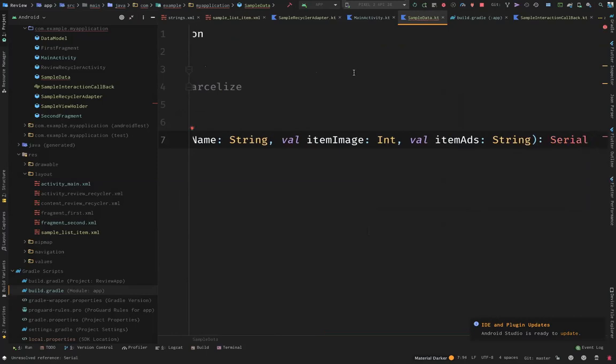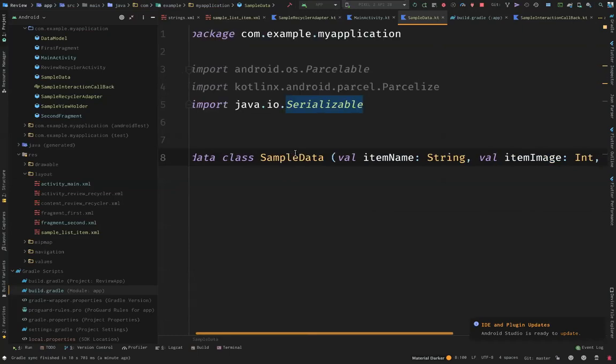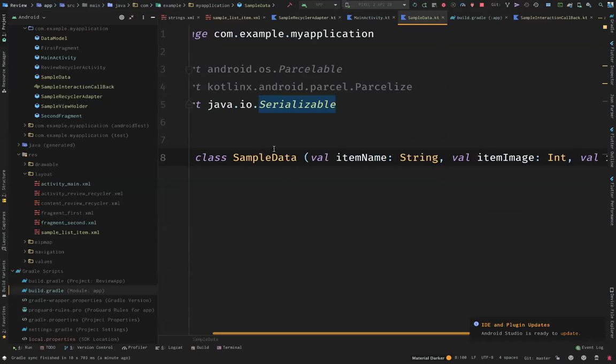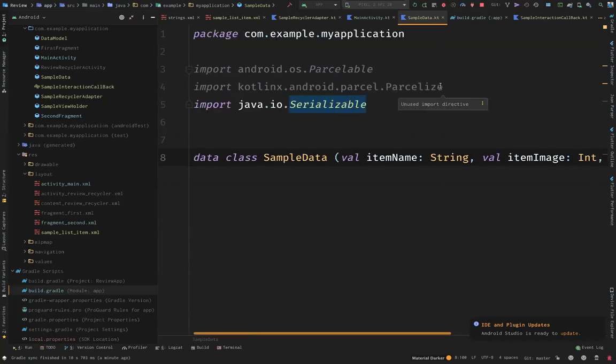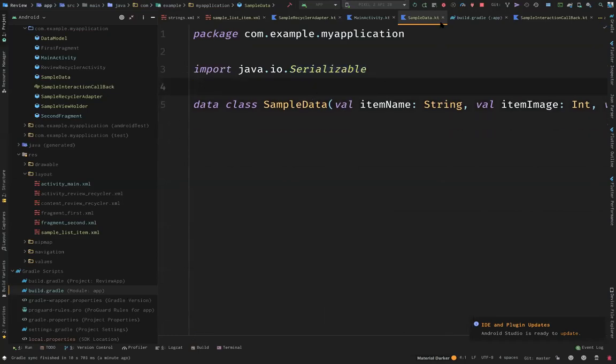So those are the two options. So let's use this and see, if we were to use it, how would we go about it?